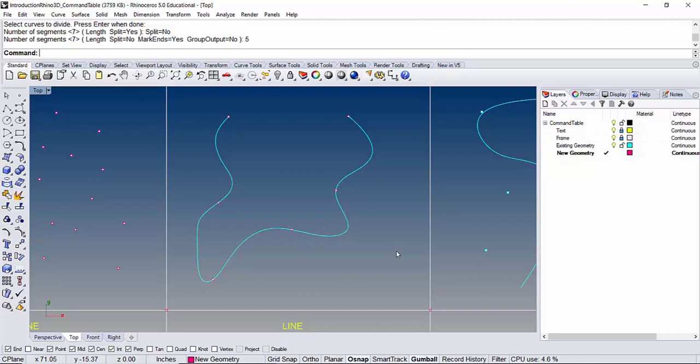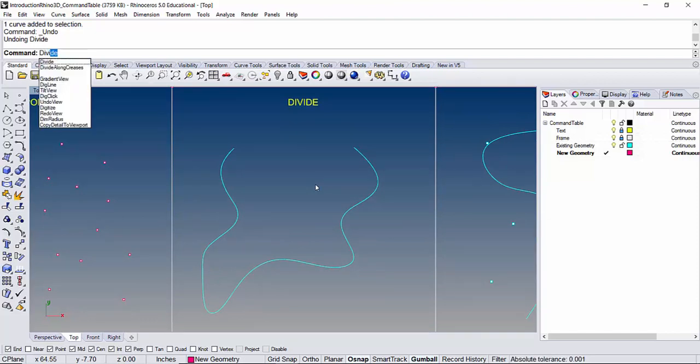So this is where we have a point that is sitting where these intersections are. Should I repeat this? No? Okay. But actually we're going to repeat this command, but we're going to use another option. So the way we're going to do this, do Control Z. So your points disappear.